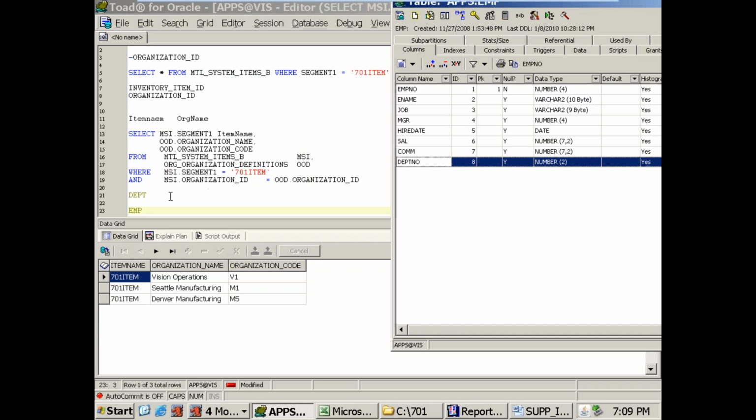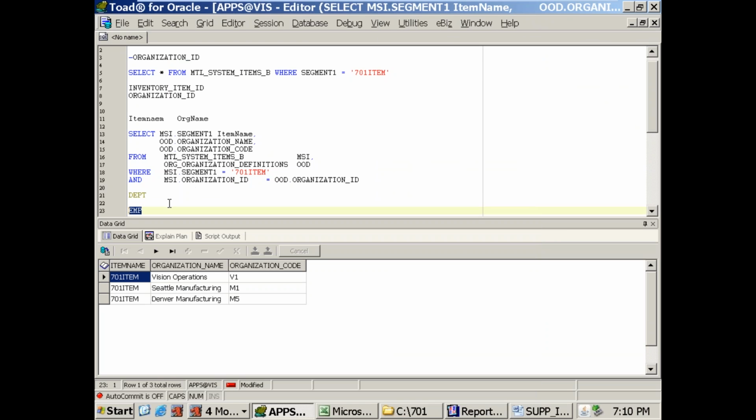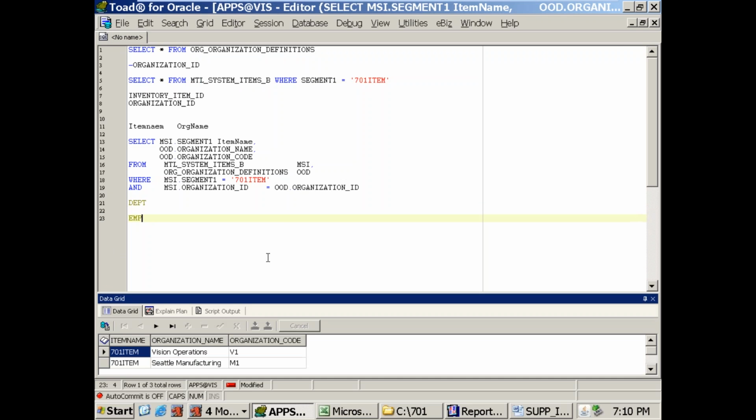And we know department is the master and employee is the detail, or parent and child. Same thing here also, we have to know what the parent table is and what the child table is, and how to join. Here what is the parent table? Organizations, because in one organization you will have either one item or multiple. What is the child table? MTL system items. Then you have to write the queries. This is how we will write this. This is expected by the client from the technical consultant.